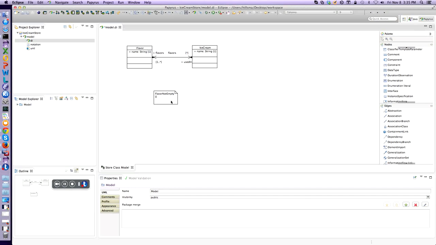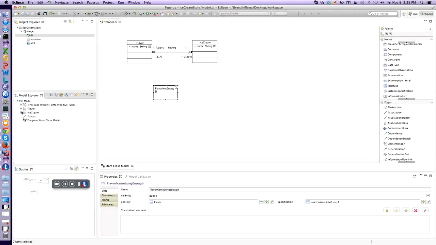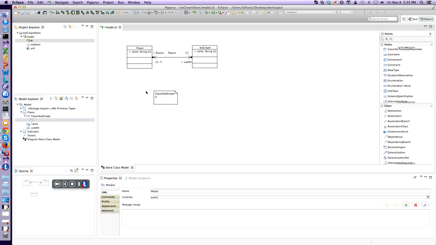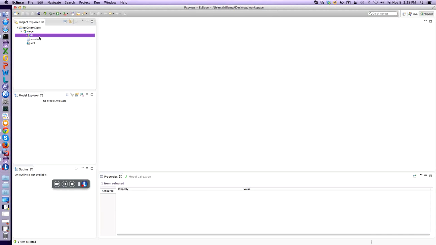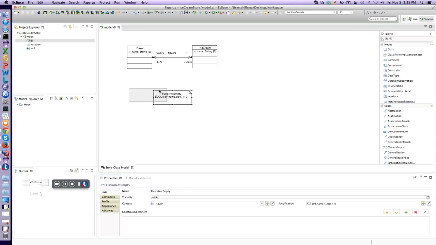Now, if we save that, click someplace outside, then what we have is down here we see that the specification is given, and we can also see that if we drill down into our model, we'll see that it sits under flavor. The annoying thing is it doesn't actually show up in the box yet. One thing you can do to make it show up is save, close, sometimes you have to right click and say open. And now you see that this is actually in here. Okay, so that's one constraint.